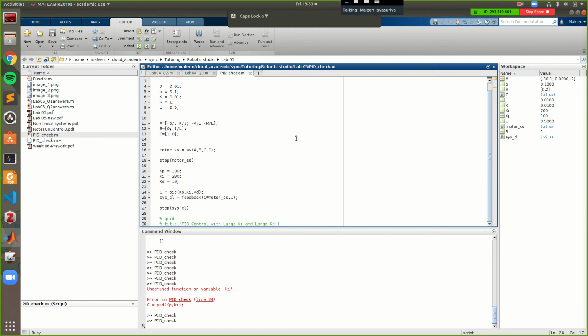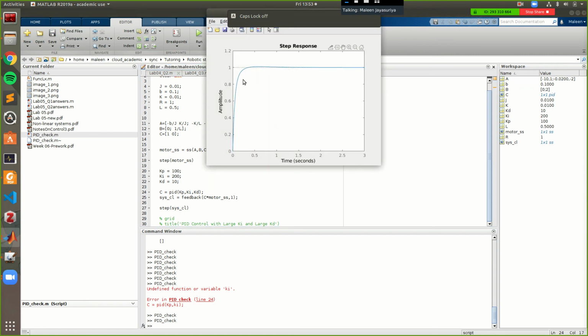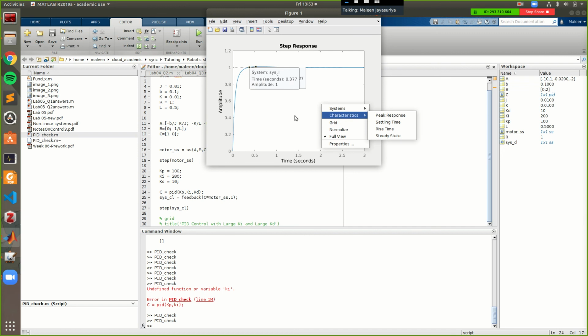To adjust it, right? And then we get this nice graph. I didn't go through the entire process of tuning this because it is a trial and error process, right? You'll have to play around with these values to get something that reaches your steady state, which is 1, since you're looking at a step input.